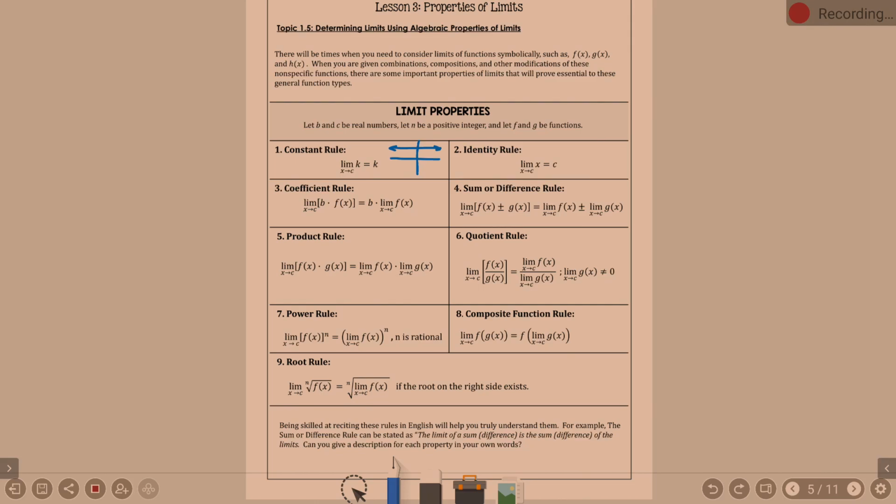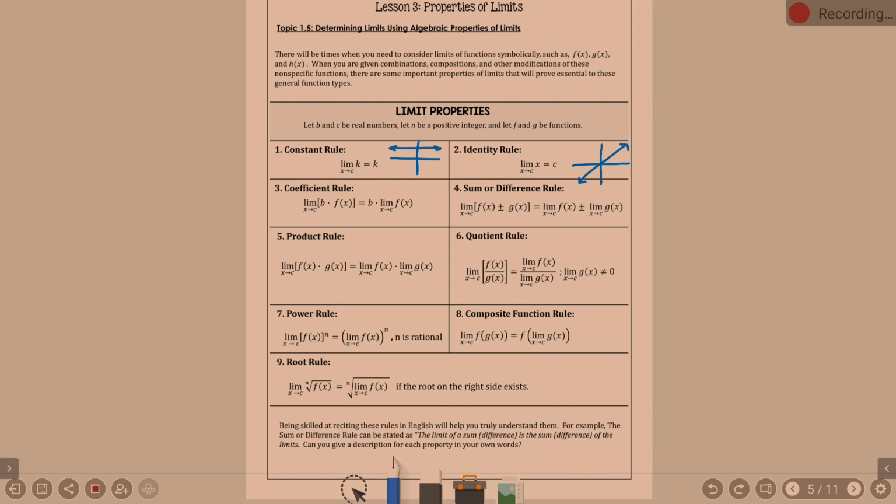The limit as x approaches c of x, well, it's almost like you're just filling in c for x, and it's going to equal c. If you think about the line y equals x, that is the perfect diagonal line. The perfect diagonal line goes through (1,1), (2,2), (3,3), (4,4). So on the second rule, it's the limit as x approaches c of x. So you're plugging the value in. It ends up always being itself.